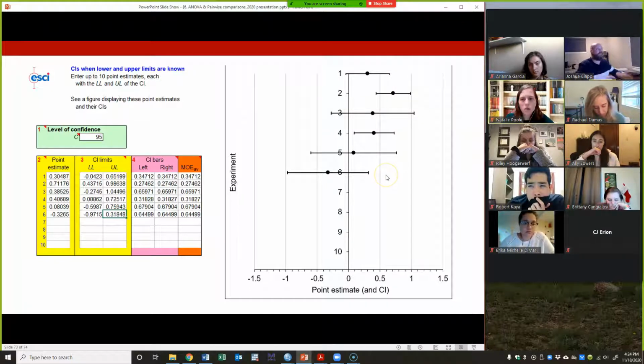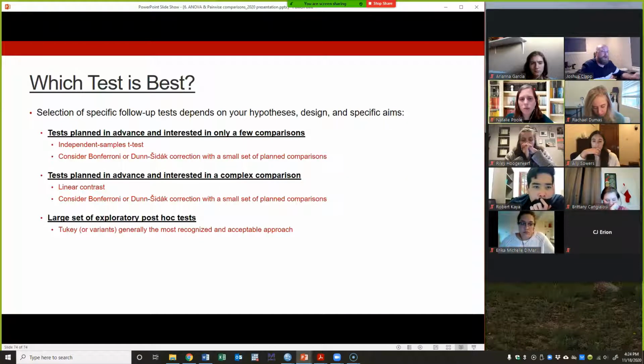So using plots like this is a way to get a better idea of what's going on, as opposed to just saying, yeah, I have evidence for this because my p-value tipped over, and I don't have evidence for this because it doesn't. It's trying to get a better sense of what's happening with this stuff. Okay. All right.